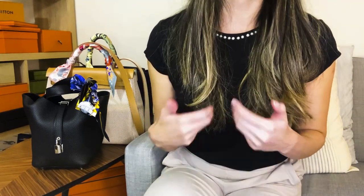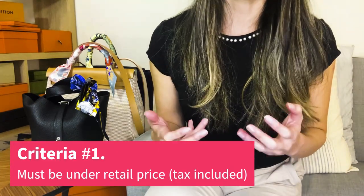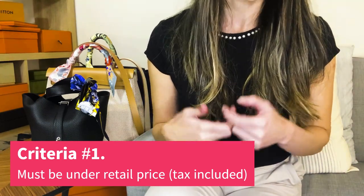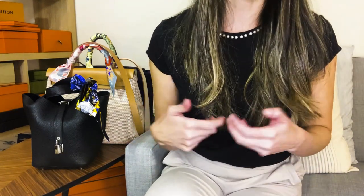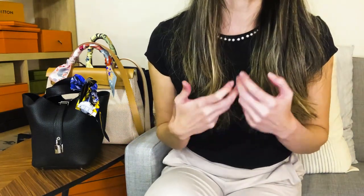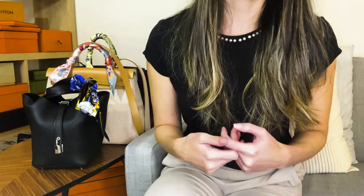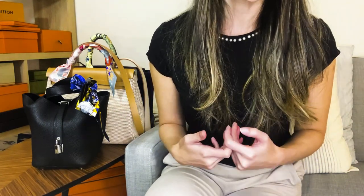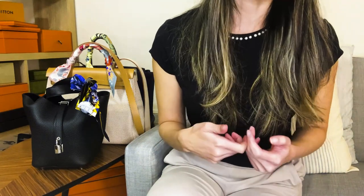Here are the criteria I have for when I'm shopping for Hermes bags pre-loved. One, I want to know what the total boutique price is, tax inclusive, and see if I can beat that price on the pre-loved market. I bought my Birkin 35 on Fashionphile and saved almost $600 by not paying taxes, as well as getting it for well below retail price — so I consider that a successful pre-loved purchase. Not everything is worth purchasing pre-loved, especially if you end up paying above retail price.